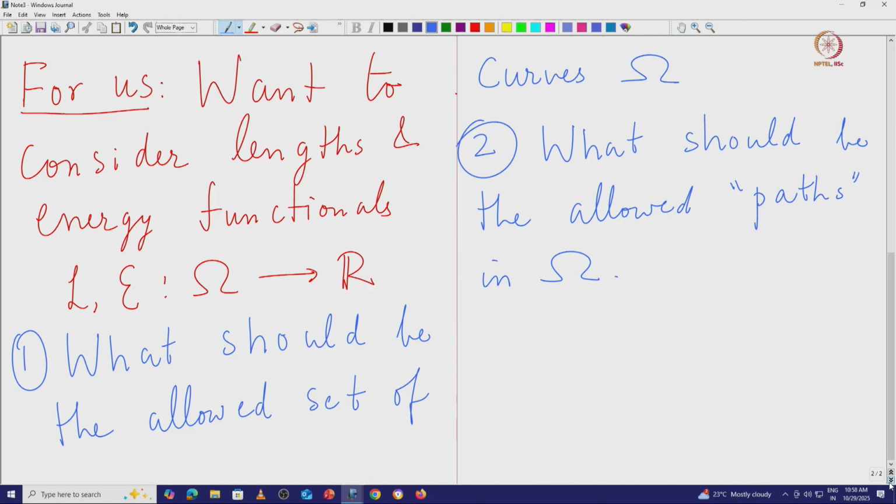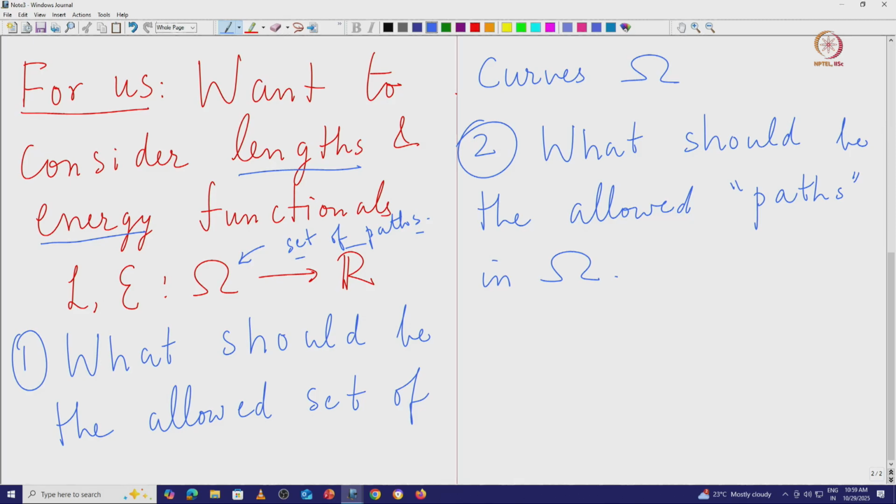The problem that we are really interested in is that we will be considering certain functionals on the set of all possible paths. These are called the length functional, which I have already defined quite a while back, and another slightly more convenient functional to use, namely the energy functional. These are defined on some set of paths. So now, from the comfort of finite dimensional calculus, we are suddenly in an infinite dimensional case, because the set of paths in general will not be a finite dimensional space.